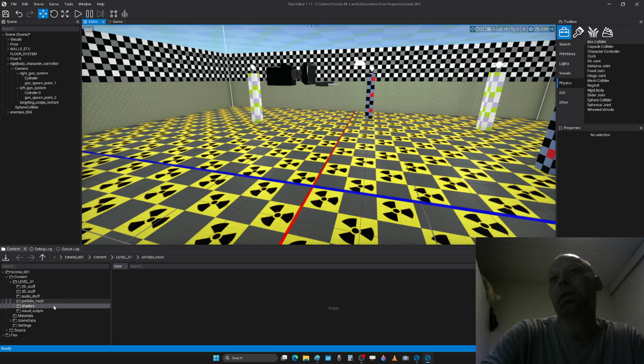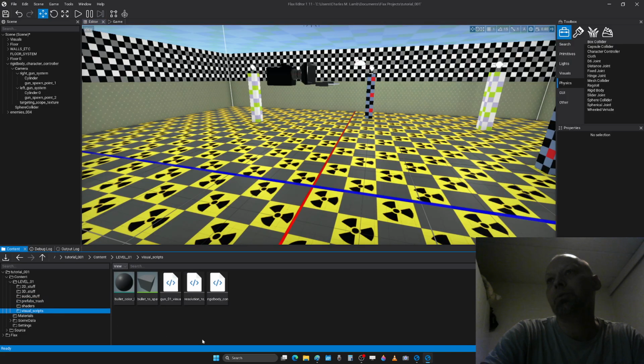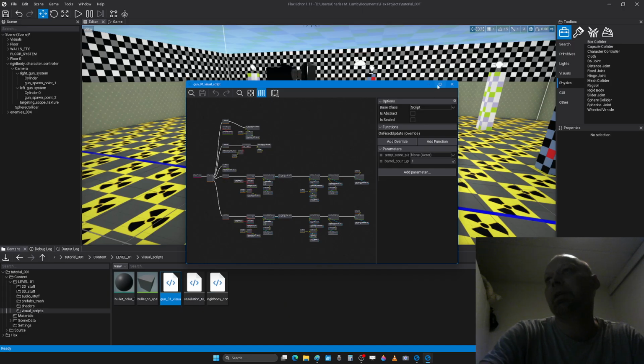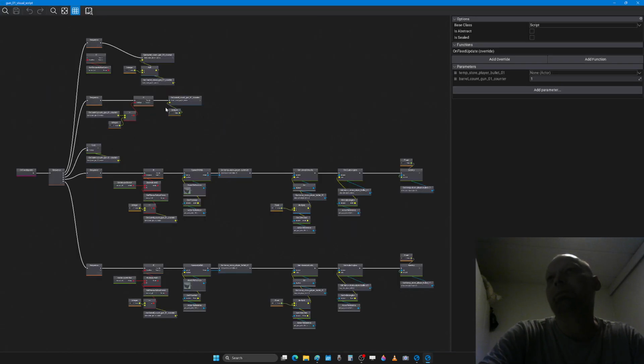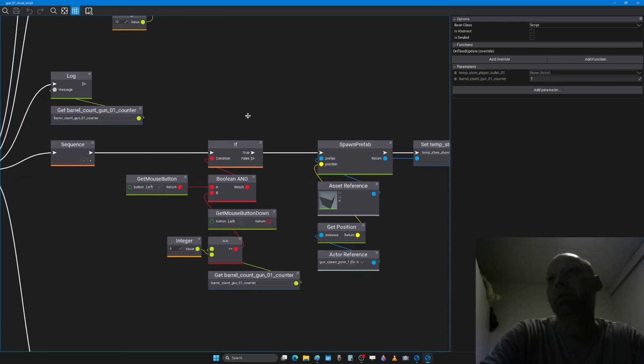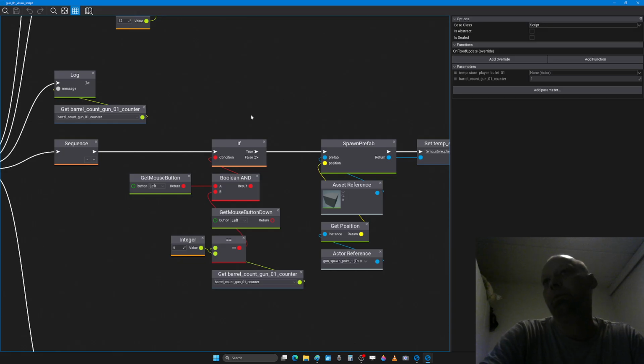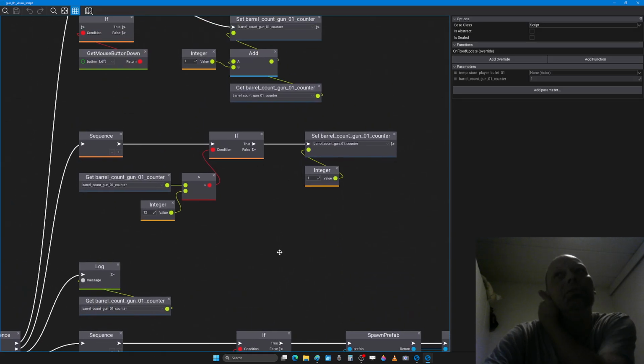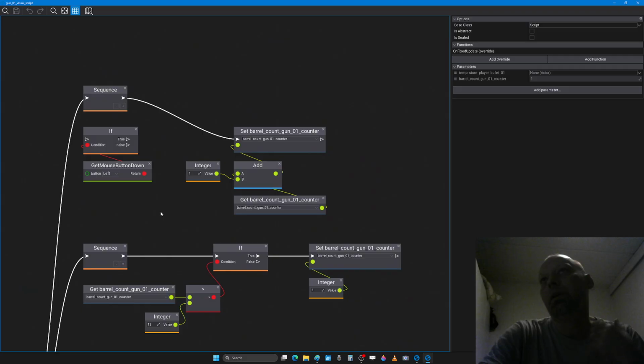So let's look at the visual script for how this was done, and you can see that it's here, and it's really not that advanced. What we have here is a counter, and I'm just going to explain quickly what it does.